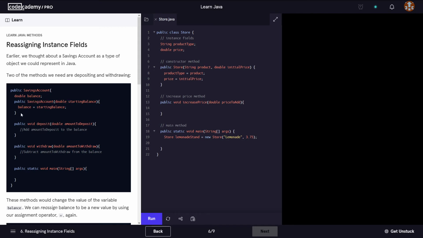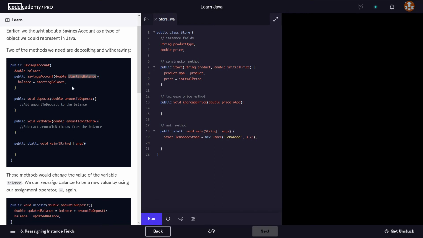This will be the constructor, and this constructor takes a parameter of type double called startingBalance, and the value of that is going to be given to the balance. So balance is going to take the value of whatever we pass it whenever we create an object of type SavingsAccount of this class.